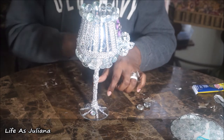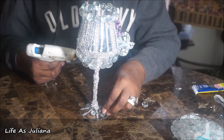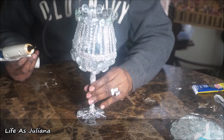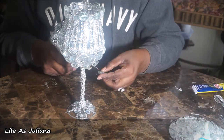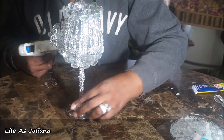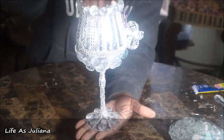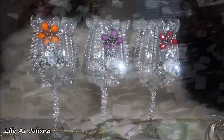After I got done with that, I went in and added some of that bling from Walmart, put it on there, and then went in with my clear gems from the Dollar Tree and placed them all around the bottom portion of my candle stand holder. It had a little cluttered feel to it, but still nice and cute. The more cluttered it looks on the bottom, the better — because everything is nice, clear, crystal-looking, and all blinged out in silver. And that is what I'm talking about right there — it all comes together beautifully when you're done.